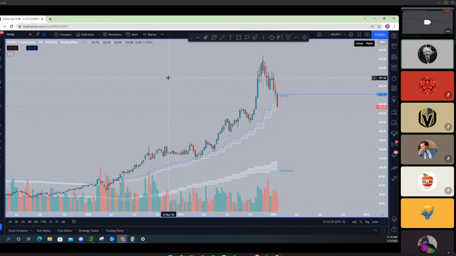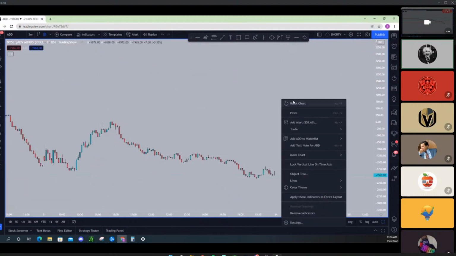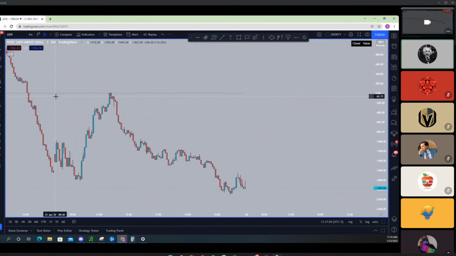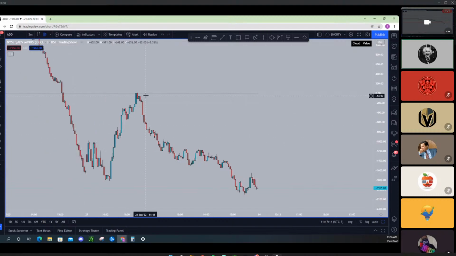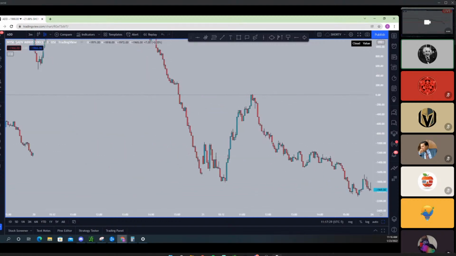Be aware of ADD. I didn't want to go into it, but I kind of have to. You might be confused for a little bit, but I'll try my best to explain it. Advancing declining is the number of stocks that are advancing from the previous day close. If this is going higher into positive territory, like here it went almost positive, I guess to 24 stocks being above their previous day close, and then they dumped it from there.